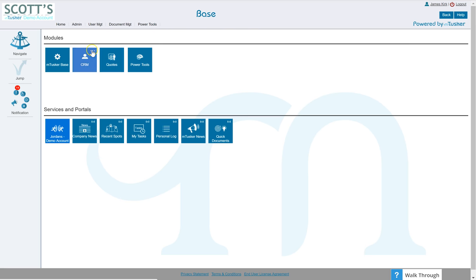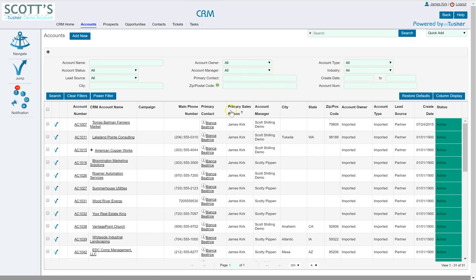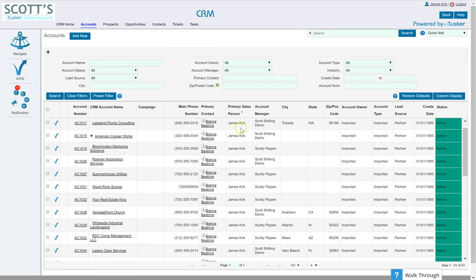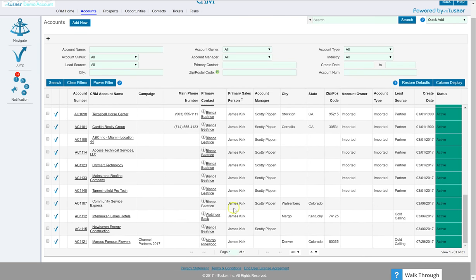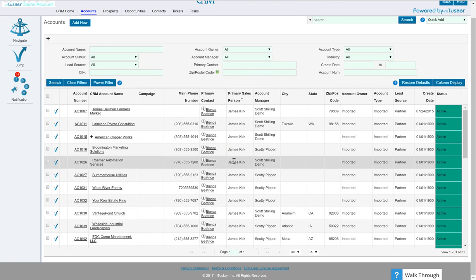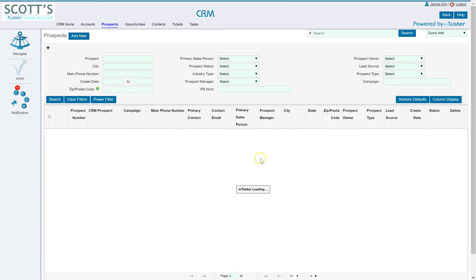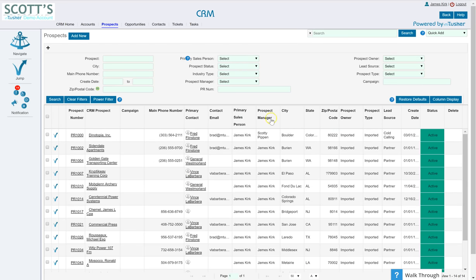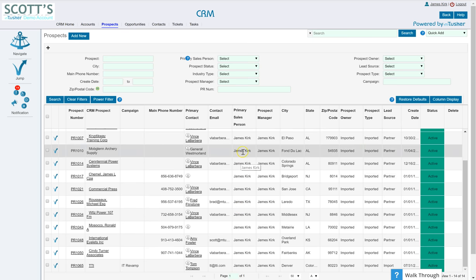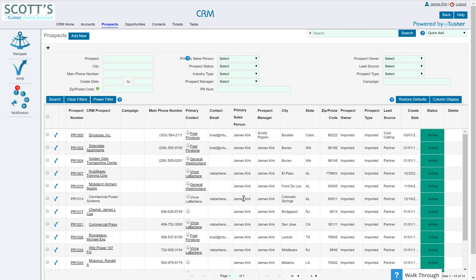He can manage some things in the CRM and create quotes. So we're going to go over to the accounts and have a look at what he has. See here, we have primary salesperson, and the primary salesperson is just himself. He cannot go anywhere else other than here. If you remember, my favorite company is called Cattle Keep, so the system won't even be able to find it at all. It's totally restricted to just his things. It's the same thing with prospects. Again, primary salesperson right here, James Kirk. So that might be overly limited.